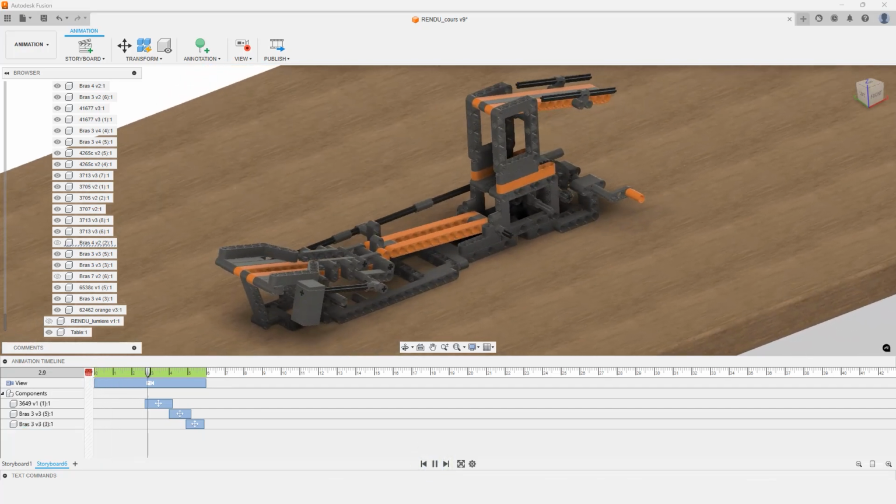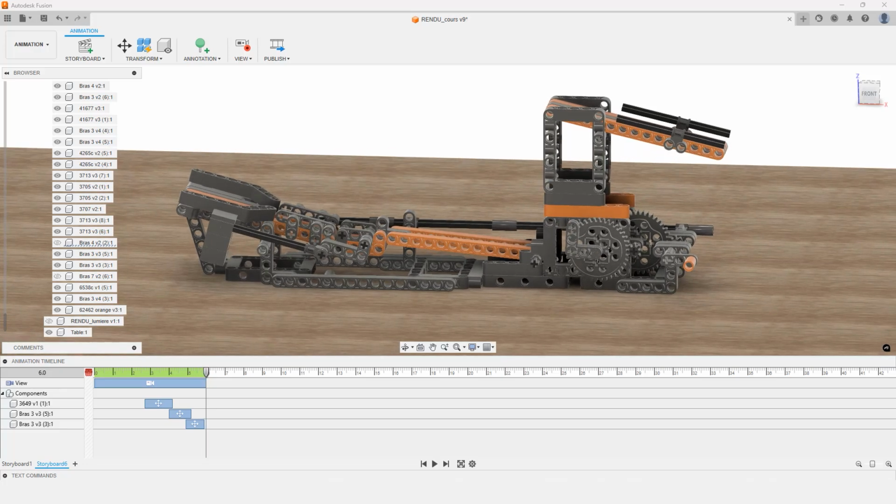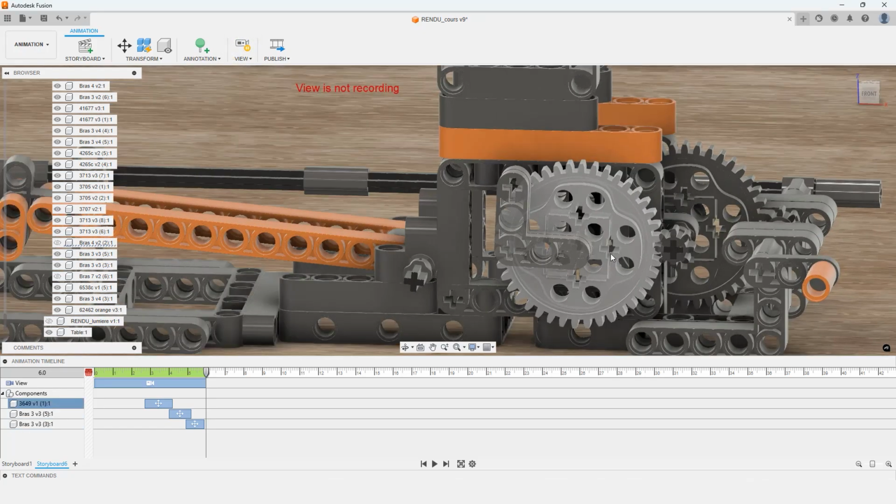Great. Now I can move on to the next part. Before we dive into the second part of the camera animation, there is an intermediate movement to consider, which is the rotation of these parts around their axis. To work on this, I'll pause the camera recording again, allowing me to zoom in on the assembly.